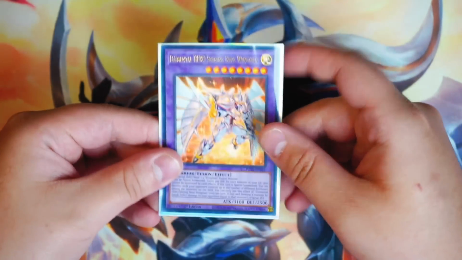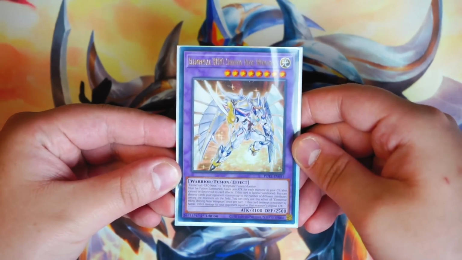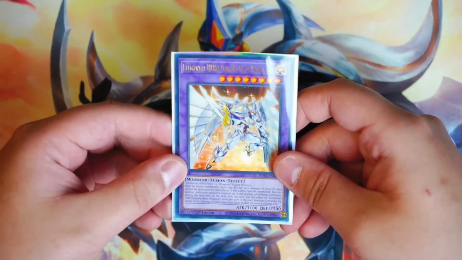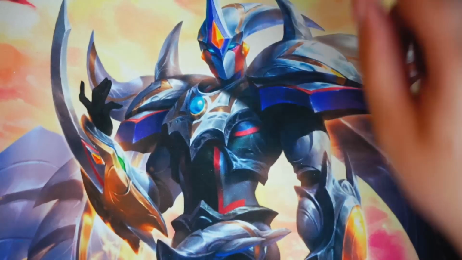I love this card. When it's summoned, basically pop cards on the field equal to the amount of attributes you have on the field, right? So a different attribute. So if you have 3 different attributes, you're probably popping 3 cards in the exact same turn, which is insane. So this card is really fun.